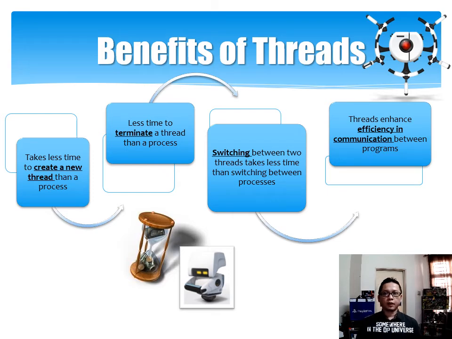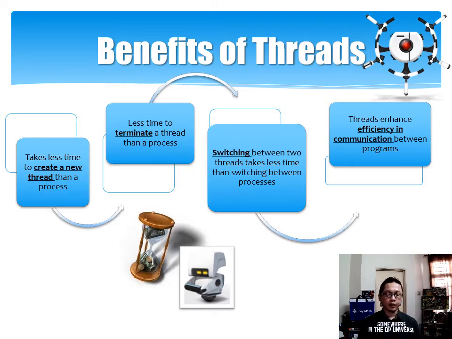So the benefit of a thread is basically very straightforward. First of all, it takes less time to create a new thread compared to creating a new process. It's because when you declare a process, the process declares what is needed. This includes what are the child processes that are going to assist the parent process with what needs to be done. So whatever declaration for a process is related to all its child processes. So that's why when you invoke the child process, it is much faster than creating a new process altogether.